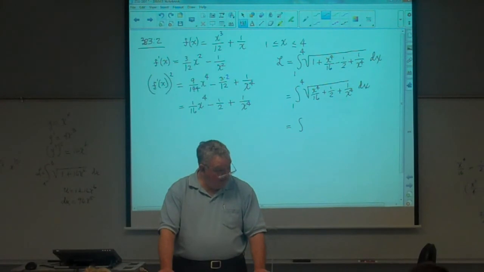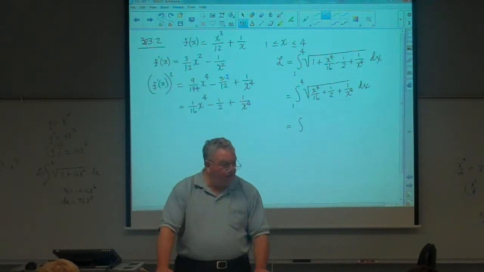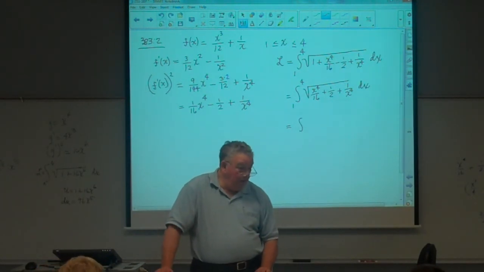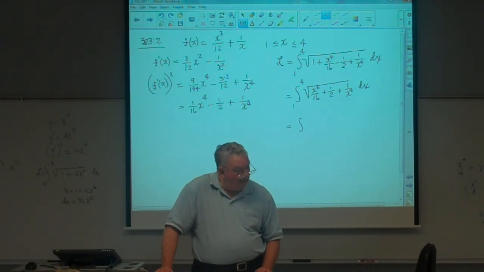If you get sine squared theta plus 1 inside the square root, that's another one. I'm not going to show them that one because I've spent enough time on it, and I'm just going to give one like this on the test, because right now all I care about is them knowing how to do the technique. But I had to do these two problems for them to understand the technique. But there's one with a trig function that you can get away with using also.